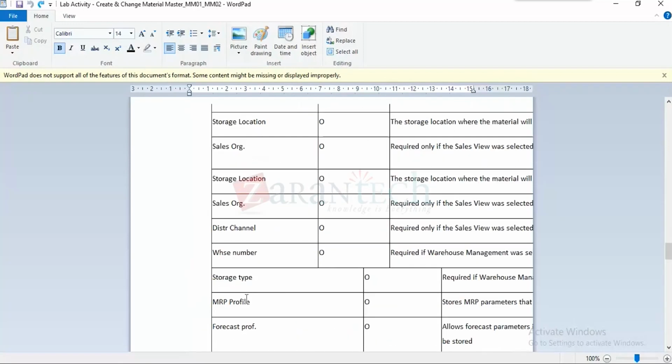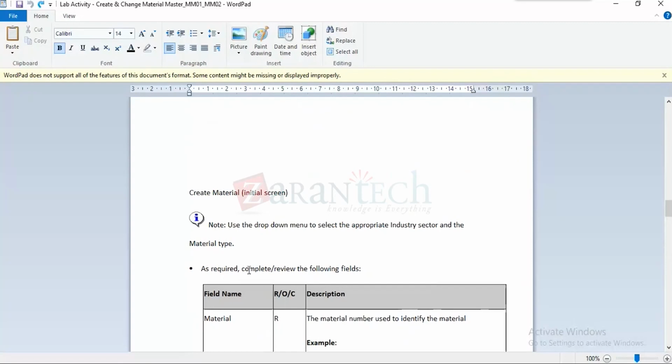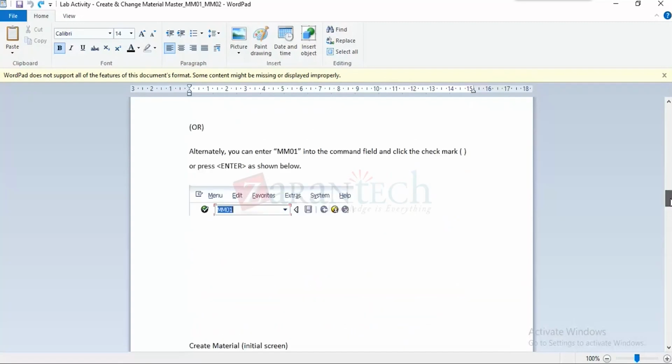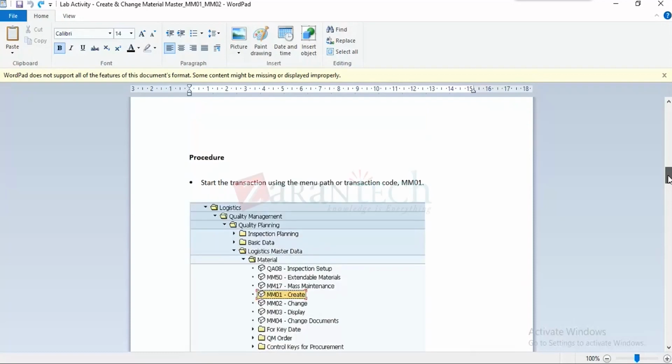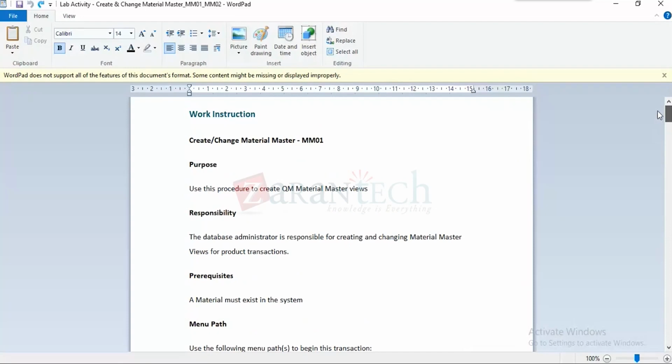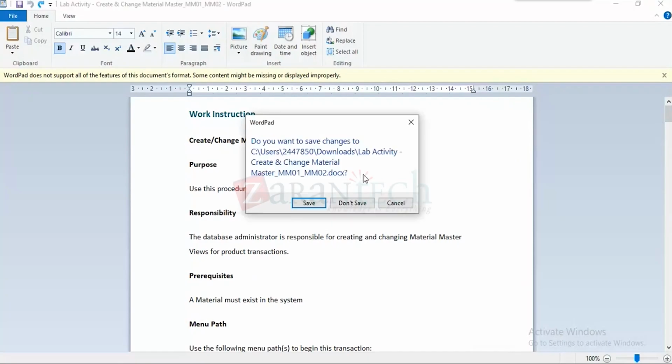Can you scroll up? Which one you selected? Scroll up. No, no, you downloaded the wrong file. Okay, one second.